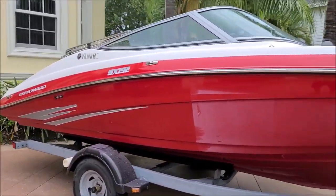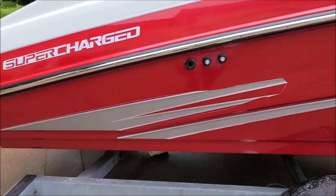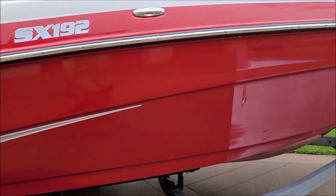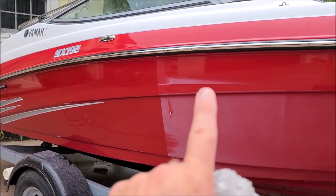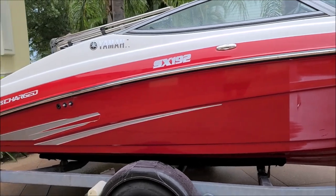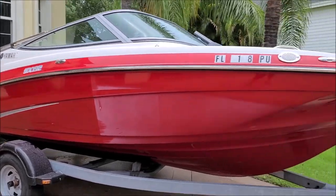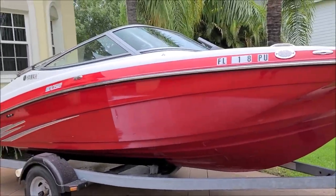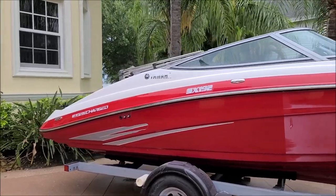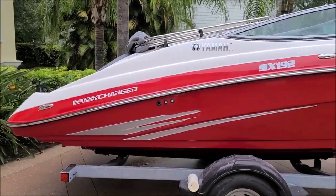With the exception of some hand polishing around these ports, this section is all done. You can see the vast, huge difference between the oxidized portion where the Polyglow was that I removed and how I've compounded it out — looking awesome. That's what the whole boat should look like when it's done. I'm going to hand polish those areas, keep compounding, then everything gets polished with Universal All-in-One from the One System, and then it's getting my three-year Ceram Acrylics Pro Hybrid Marine Coating.